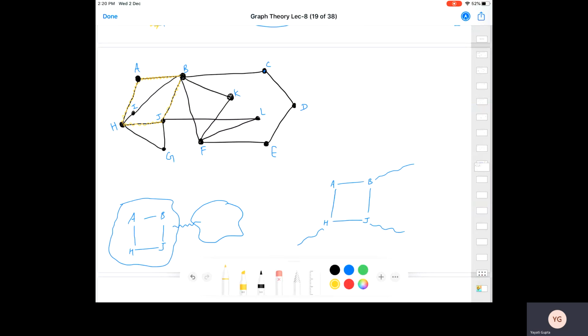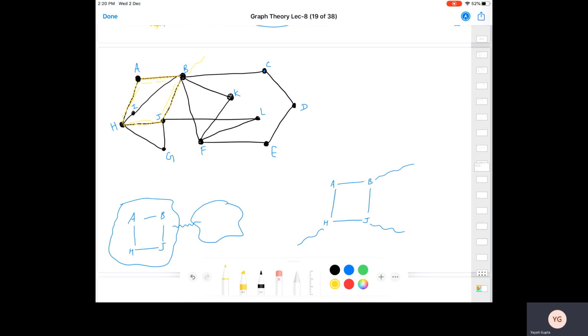So what we are going to do here is, A, B, J, H we have already explored. You can assume that this portion of the graph has been deleted. What I'll do now, from B, instead of going to J, I'll try to take another path. So I know that this path, these bridges I can burn. So I start from A, I come back to B. From B, I'll take some other path such that I come back to B, and then I again burn this bridge BJ, JH, and HA.